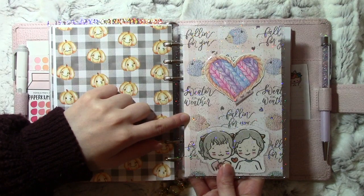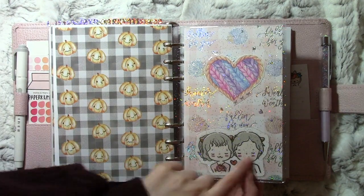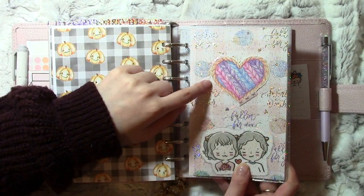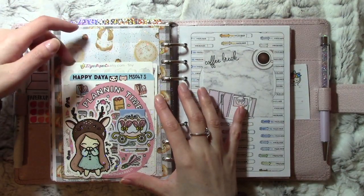So again, happy scrappy paper. This is from 15Pril, the cute little couple. And then this heart, sweater heart, is from Viva Stationery. I overloaded this pocket indeed.